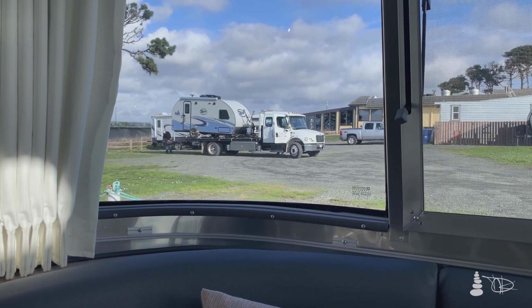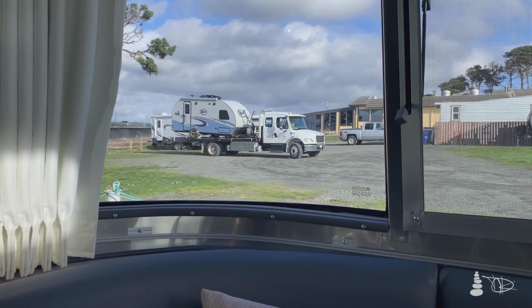They did end up towing the RPOD out. It was not roadworthy. With axle and frame damage, of course, you don't want it to, one, hit anything else, two, the axle to further damage and start really going crazy, or you don't want to drop that back wall even more. So they had to load it up on a flatbed, which was a whole big production, and then take it over to Ukiah to the trailer repair place.